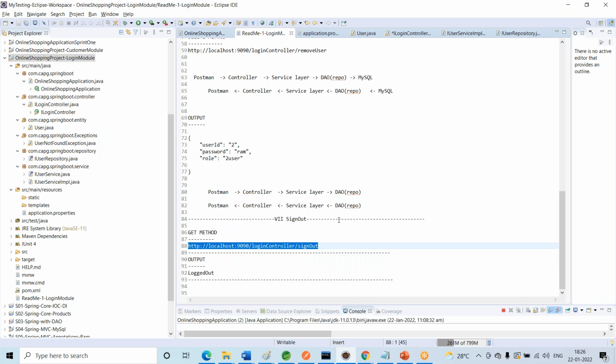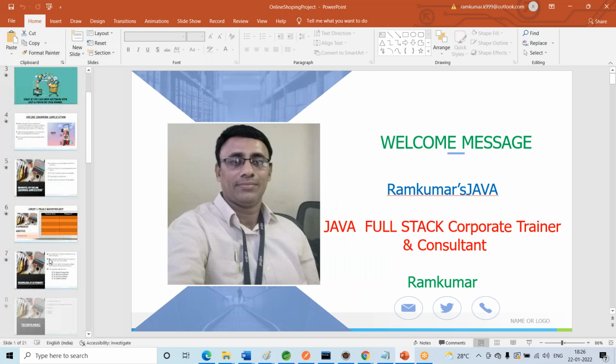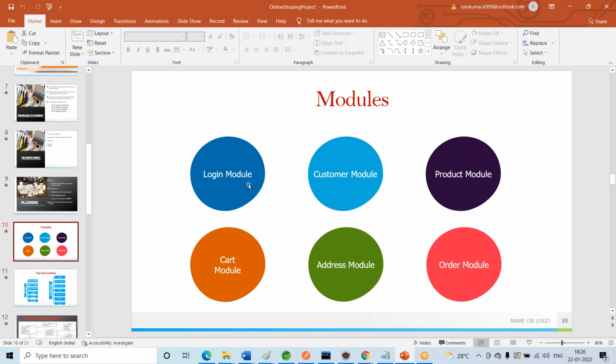After that, one module is completely finished. This login module is finished. And we have the customer module. The main important module is the login module. The next one is simple, the same process.